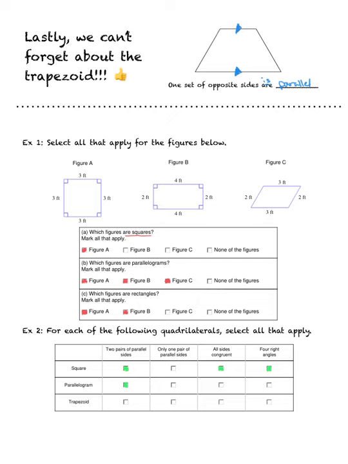Now let's think about a trapezoid, top of the page. Does it have 2 pairs of parallel sides? It does not, but it does have only one. All sides are not congruent in a trapezoid, and it does not have 4 right angles. You may want to stop the notes here, go back to the first page, look at the diagram, and look at our requirements, both on this first page and on the other video.